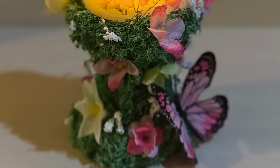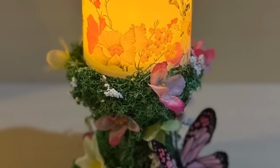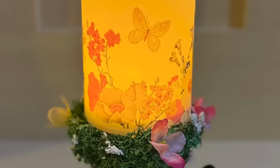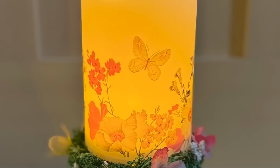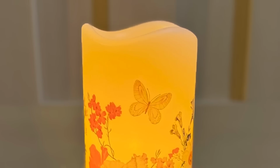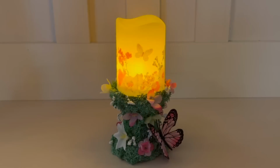Now, let me show you what this looks like lit up. It's a pretty bright candle. Sometimes I avoid the battery operated candles from the Dollar Tree because they're not super bright, but this one is really pretty. It glows this nice yellow color. And again, let me show you how it looks during the day, and then I'll show you how it flickers with the lights turned off.